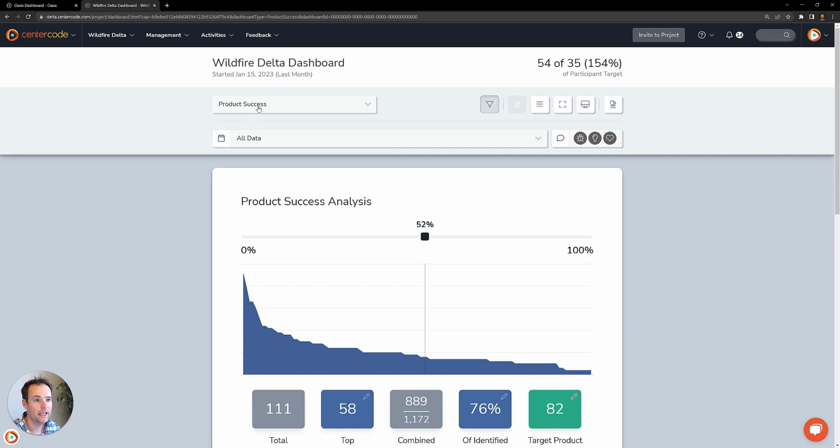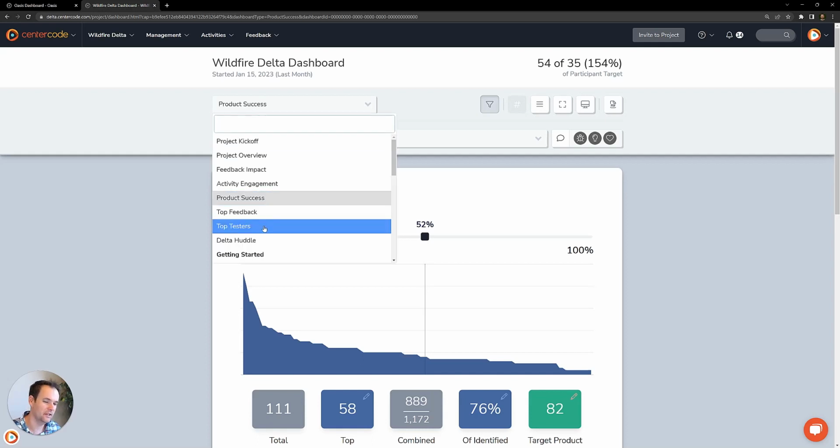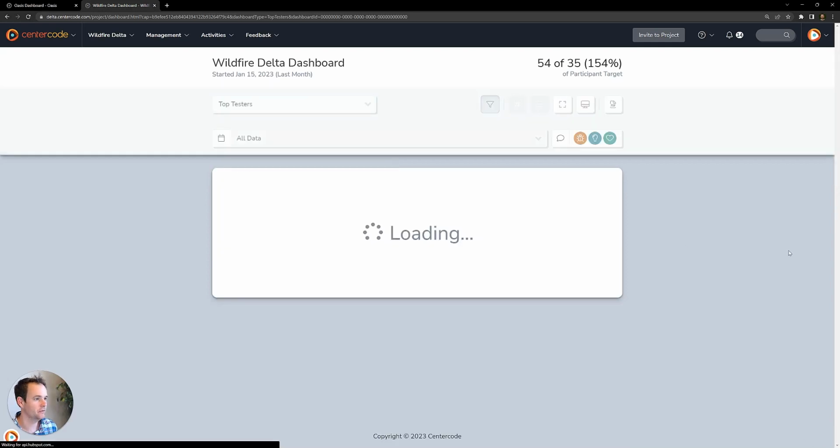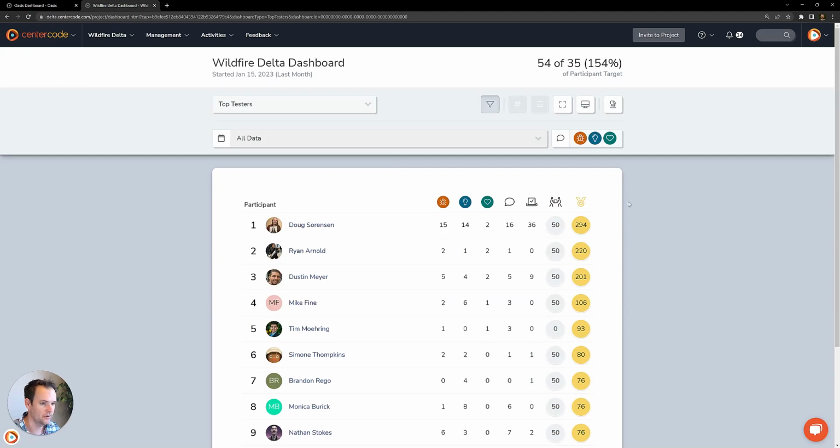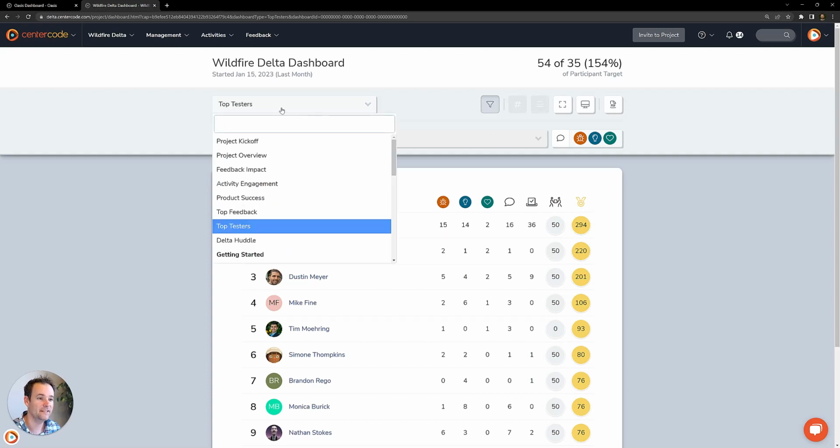So really cool. And then the last fun one that I'll show you is just kind of some top testers. We use this within our company just to highlight high performance. You can see we had 3 individuals do really well on our test here and score quite a bit higher than everyone else at their impact scoring. So it's really fun just to see this play out within your company. And we have a lot of joking inside.